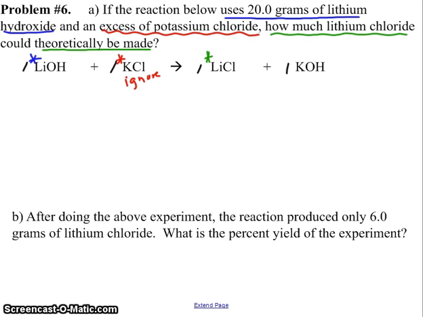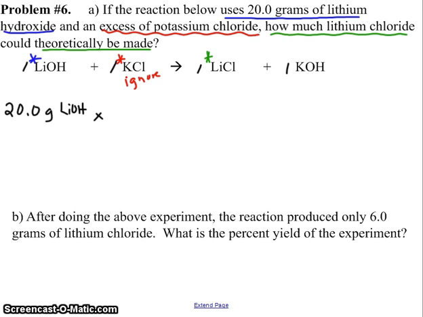All right, so we're starting with 20 grams of lithium hydroxide, so I'm going to recommend that you start by writing that number down all the way to the left of your paper, because sometimes these problems get kind of long. So you're going to start by saying 20.0, labeling the unit grams, and labeling the chemical formula. This is LiOH. Because we're going to be starting out this problem talking about LiOH, but ultimately we're going to be talking about LiCl. So we need to know which substance we're talking about.